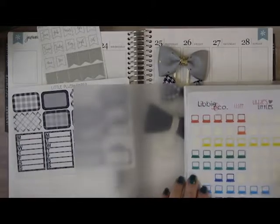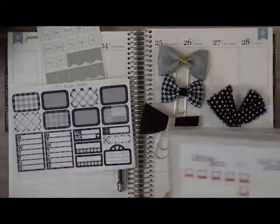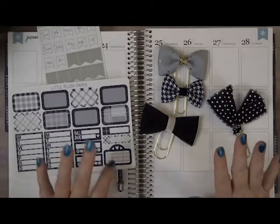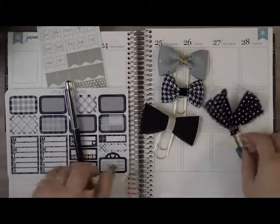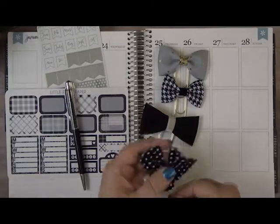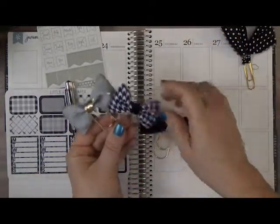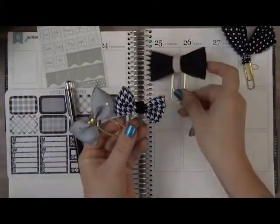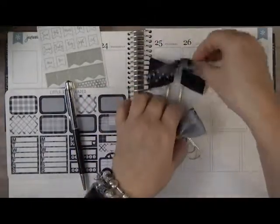I think I'm going to need some numbers — I'll just write them in today. I have some bows pulled out. I have my pen gems in black. I believe this one is from Kinsley's Doodle Box. These three are from K&Co XOXO — a black, a houndstooth, and a gray. I thought all of these colors would be really pretty with this kit.